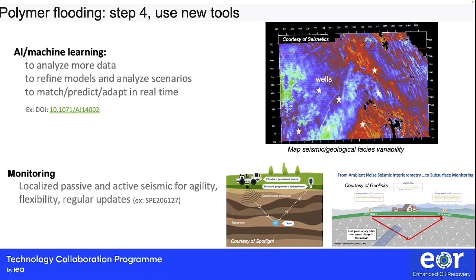Also on the right side, you have a lot of AI extracting more geological information from seismic. And now you can understand why, for example, some wells are producing, some aren't, and where to go for infill drilling, which zone to choose for a pilot, and these kinds of things. So much less risk to have out of zone injection or problems.